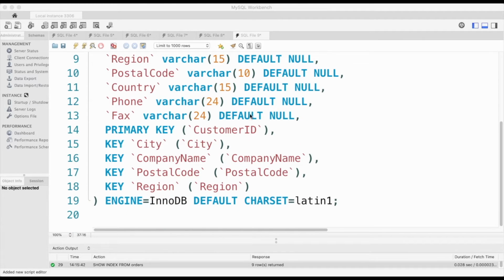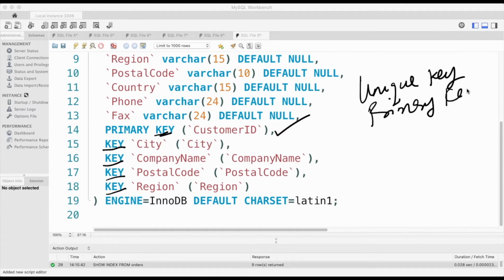There will be an index on this column, customer ID, by merely using primary key. With the word key alone, an index will appear automatically. And by using this word key, you are already creating an index. What we are trying to say is that the indexes created on these columns are not part of the unique key or the primary key. Okay? You need to know this.